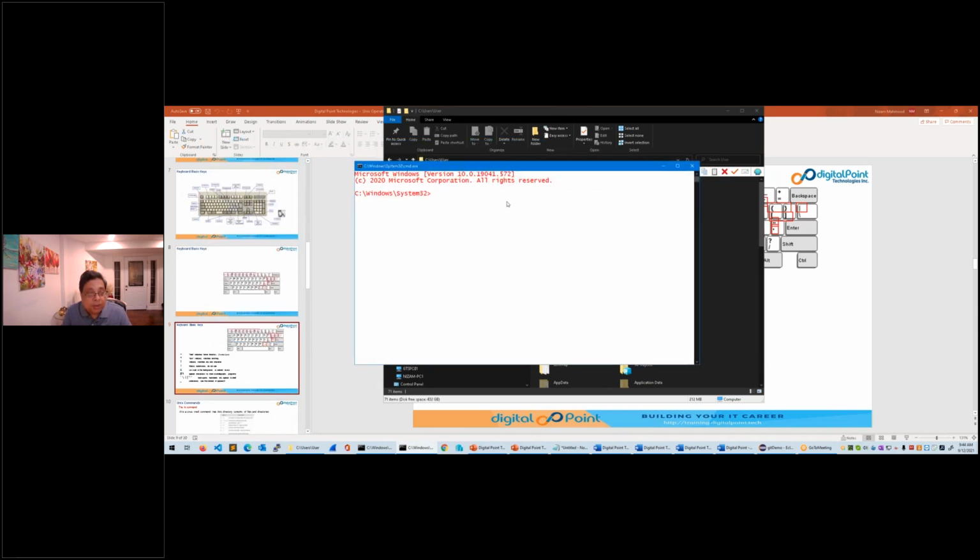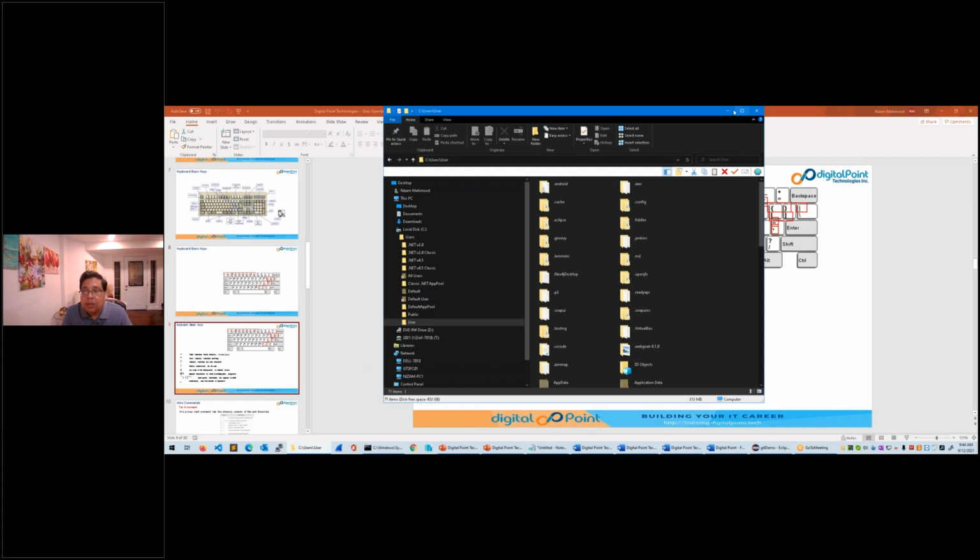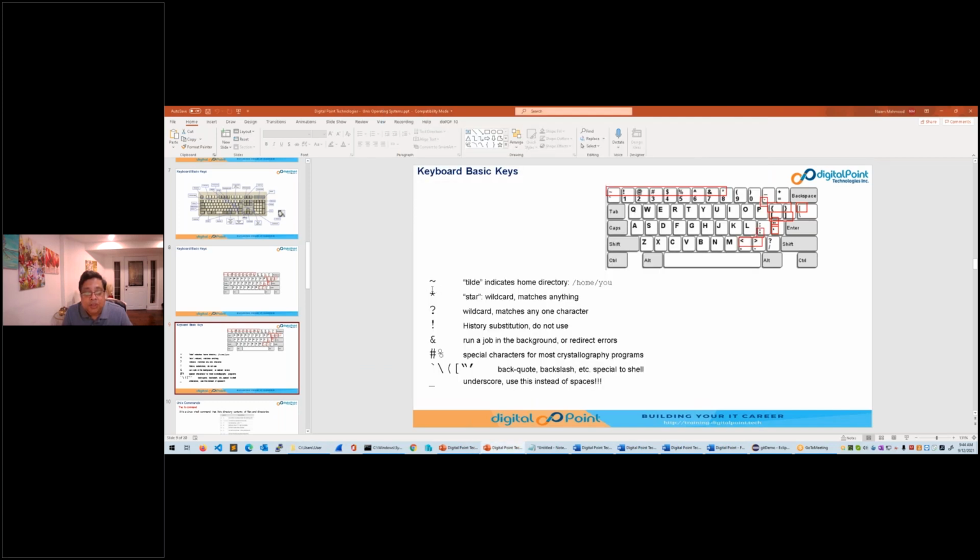And that home directory normally is like this, C:/user/user. So this is my home directory. Most of the time, when you are in your computer, it will bring you to here. Okay. So in Unix, it is also the same thing. It is the home directory. So when you press tilde, it will bring you to that location. A star or asterisk wildcard matches any.